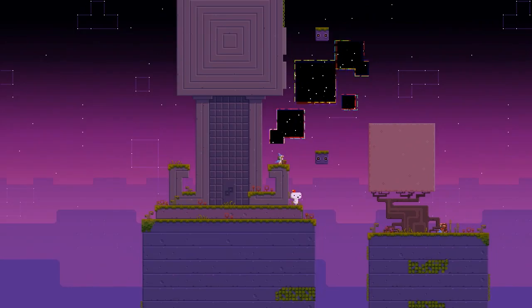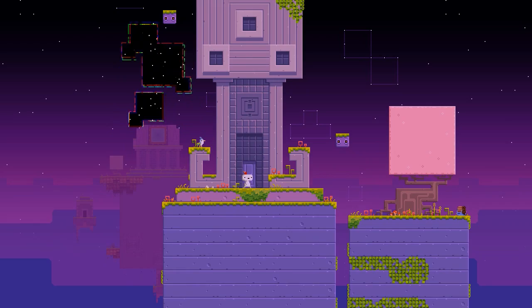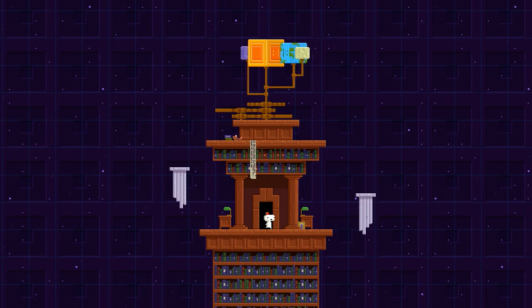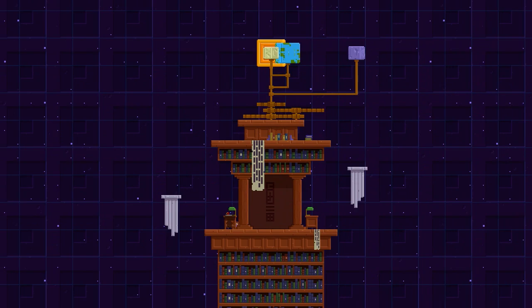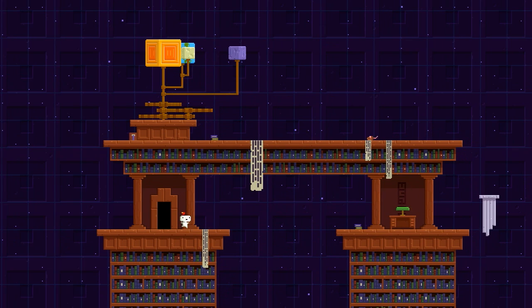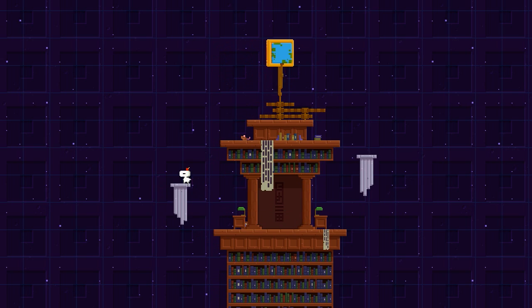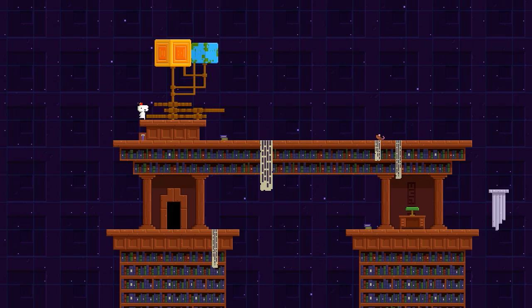Hey, wait a minute. That's a symbol. I saw that. That was on the walls in the place. What the? Whoa, what? What the heck? What is this place? This place is crazy. Oh my gosh. What's going on here?